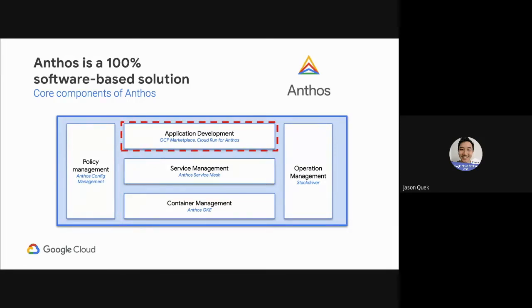And next, you have application development. With GCP Marketplace, you are able to deploy applications directly into your Anthos-enabled clusters, on-prem, in the cloud, and across different providers. So a truly hybrid multi-cloud experience. And lastly, you have operation management. The logs of all your services can either be stored on-prem or in the cloud as well. And on the cloud, you can, of course, leverage the scalability of the cloud to archive your logs for long-term use.